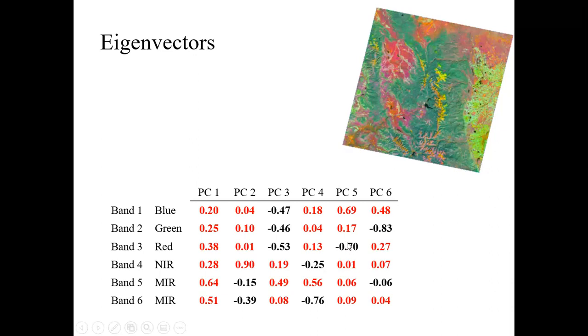And principal component 5, a negative correlation with, or a contrast between blue and red. Again, not sure what that means. I don't think it's really meaningful. And again, you have to look at these in terms of their, these two variables are important, band 3 and band 1, in the calculation of principal component 5. But principal component 5, we know, doesn't explain very much variance. So this is not a very strong pattern in the context of the image itself. So that's something to keep in mind when you're interpreting principal components.